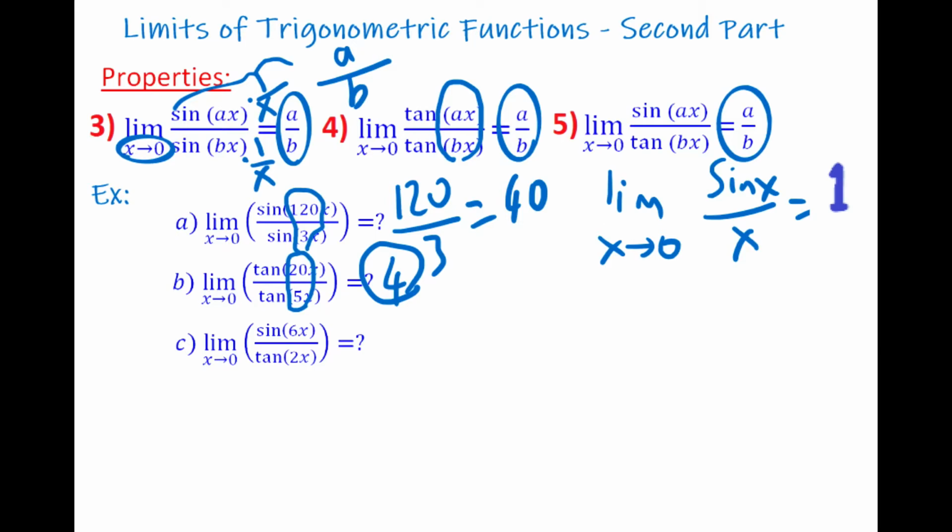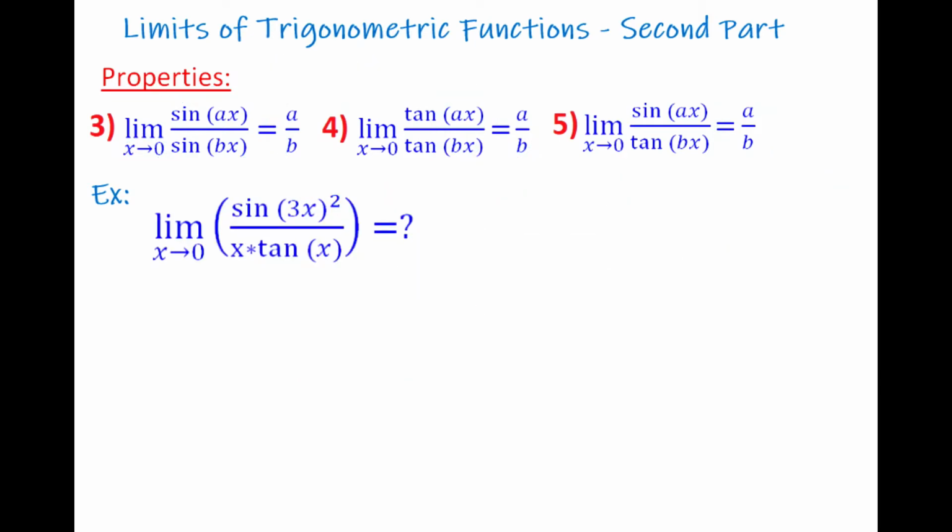Here, there is one thing that is extremely important, and which is when x goes to 0, there is a must that we should have in the limit, guys. And if you look at the third case in C, when x goes to 0, what is the value of sine of 6x divided by tangent of 2x? Again, here if you look at the coefficients, we have 6 divided by 2, which is 3, guys.